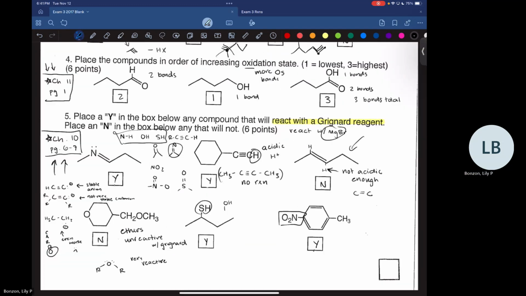Any other questions on this one? Yes, so if you're asked the question that we were asked yesterday, then you'd have to look and see if there's one of these in addition to the bromine you're trying to react with. In that case, you have to watch out, because if you have two functional groups, such as the bromine that you're trying to react with and, let's say, a terminal alkyne in the same structure, then you're going to get some side product, and probably mostly side product, which will ruin your reaction. So if this was like the question we looked at yesterday, then it would just be flipped basically.